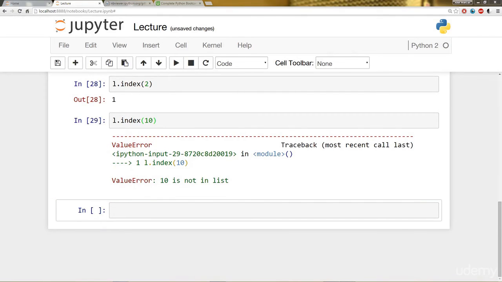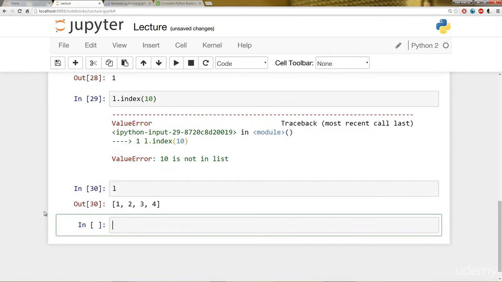All right, let's move along with insert. So what does insert do? Insert takes in 2 arguments. It takes in index and the object. So this method places the object at the index supplied. So for example, let's just make sure we know what L looks like. L looks like 1, 2, 3, 4.